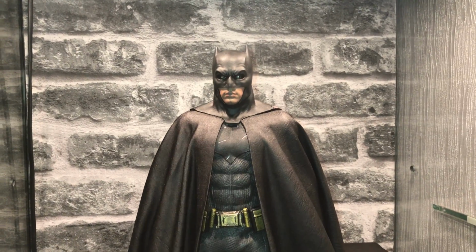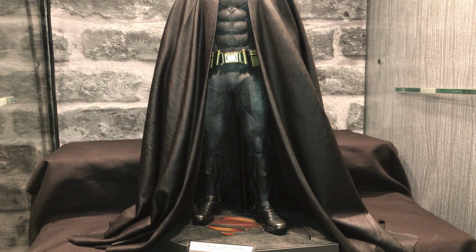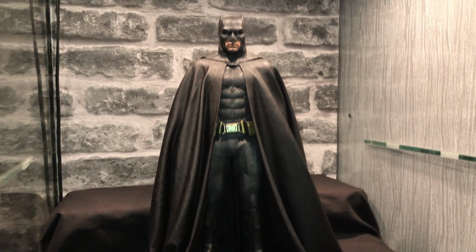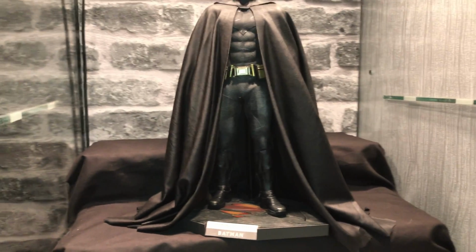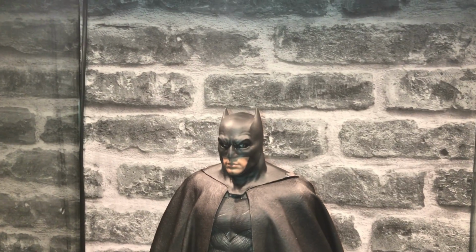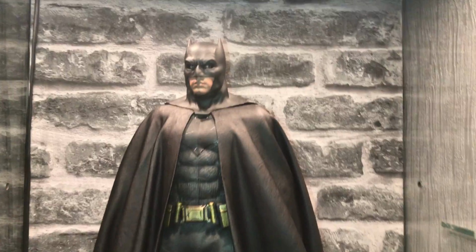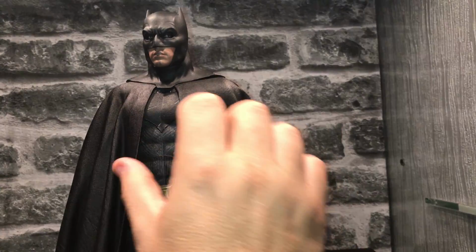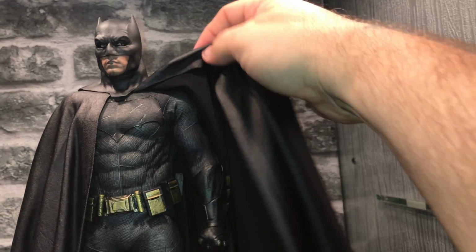Right, so with the cowl back on, that's kind of the 89 style cape, where it comes more down his front than over his shoulder. So it is a nice look, but obviously because the cowl's not really like that on this one, it doesn't look movie accurate. So what I'm going to do is I'm going to sort of move these sections back. So to roughly do it, I'm thinking I'm going to have to put a fold somewhere there.